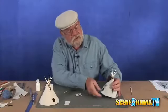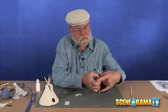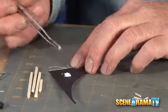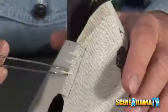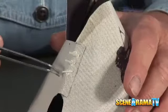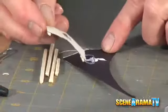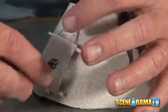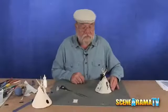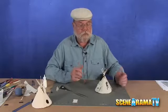Let's check out our teepee now — it seems to be dry. We can pull our paper clips off. Nothing left to do but add the details we just made. Take our little sticks, put a little project glue on them, and place them right in the front like this. Now our little doorway that we made earlier — take a little cement and place it in position. And there you have your teepee, all set to go. All you need now is a nice little layout to put it on top of.